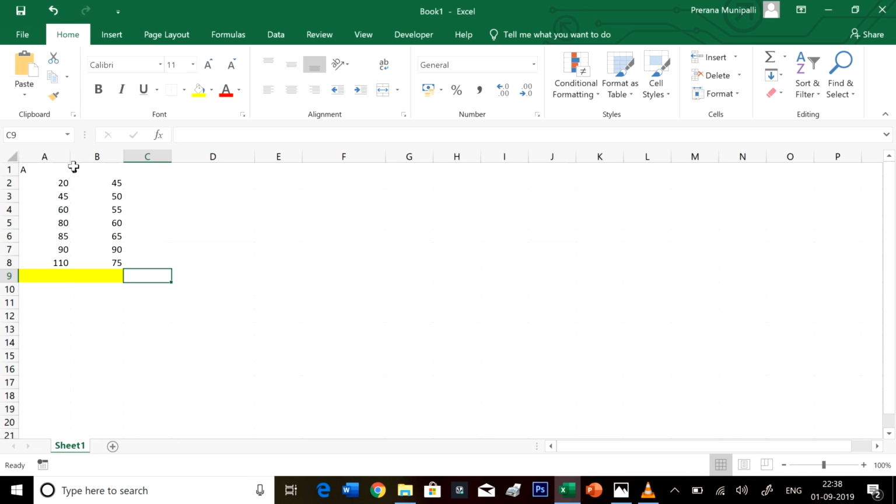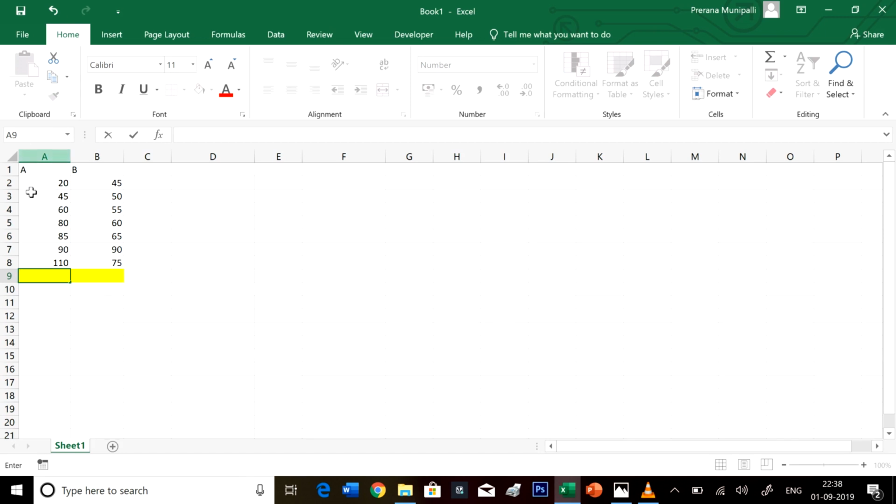Okay, so you can see on the screen that the workbook is opened. Data is entered and there are two sets of data, set A and set B, with different values. Now we'll be finding the skewness for these sets separately. The skewness can be found in two ways. The first one is using the skew function and the second one is using the data analysis tool. So now we'll start with first using the skew function.